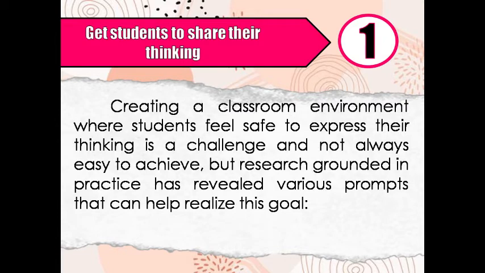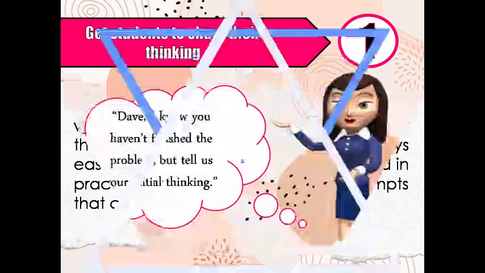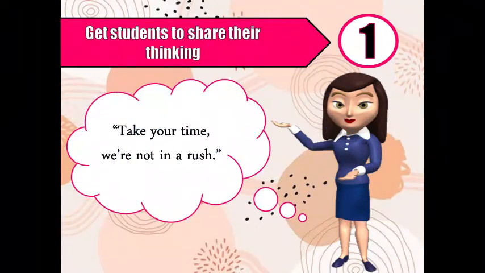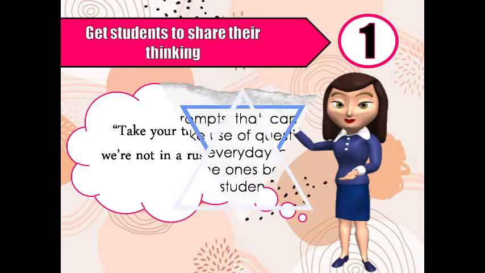But research grounded in practice has revealed various prompts that can help realize this goal. Dave, I know you haven't finished the problem, but tell us your initial thinking. Take your time, we are not in a rush. These and similar talk moves are productive for eliciting students' thinking because they clearly communicate the expectation that students share their ideas rather than be completely correct.